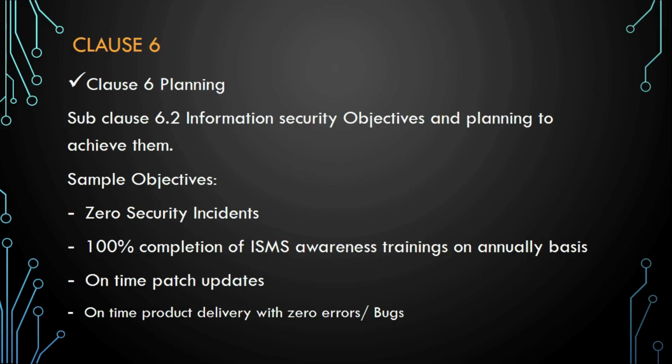As I mentioned earlier, it's a planning phase. You need to define the objectives, what type of objectives you want to define, and how frequently you are going to review those objectives. They should be measurable, time bound, and also monitored regularly. If we have not met the target, comparing target versus actual, what are the action plans to correct that? You need to highlight those things in your objectives. That is in the planning phase. I've mentioned a few sample objectives here, which are more into information security.